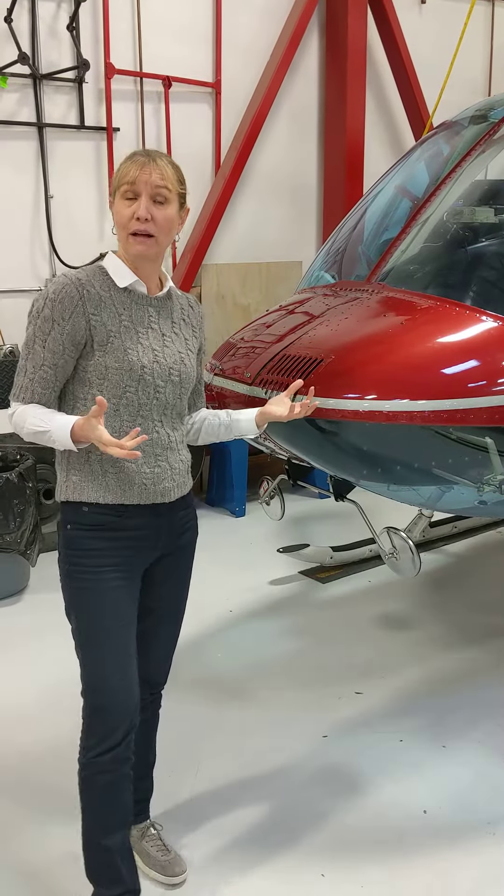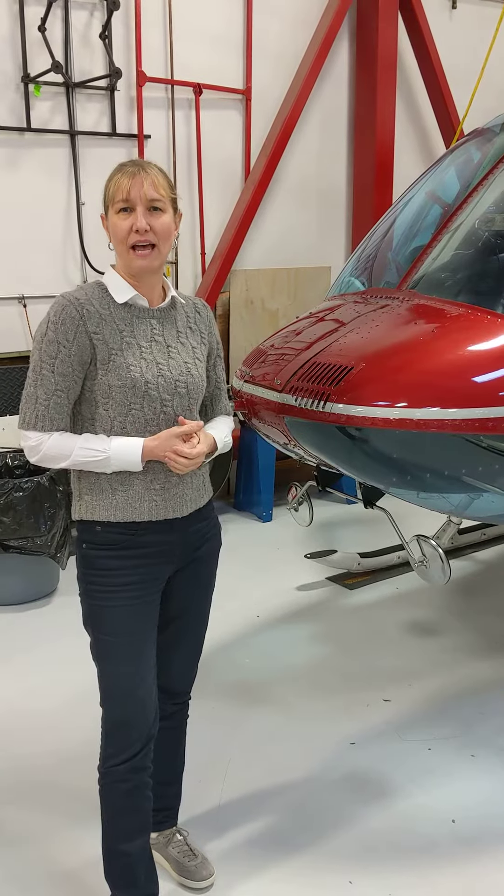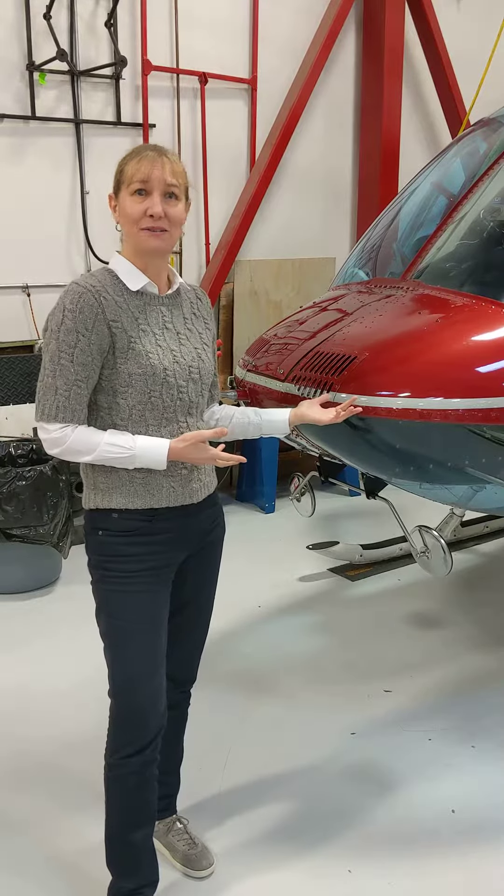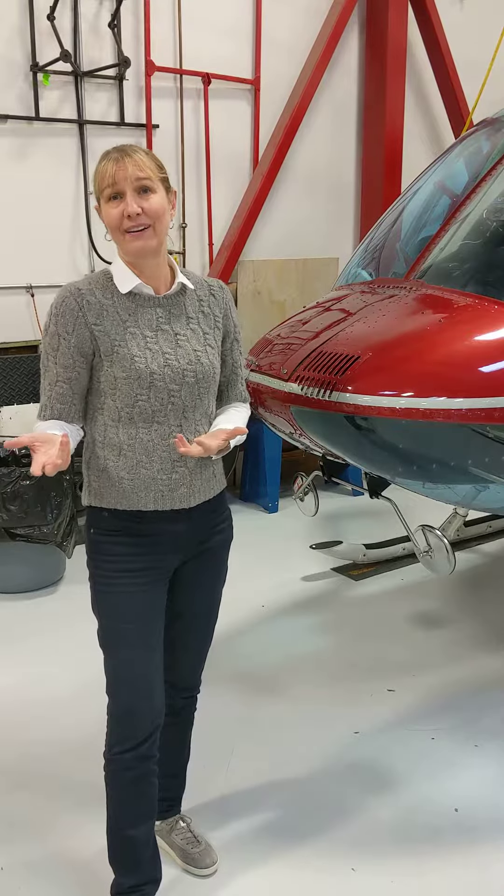As for the popularity of the Bell 206, about 60% of the students that walk out of here, their first job is either in a Bell Jet Ranger or Long Ranger, which is really just two extra seats added on to it. You have 10,000-hour pilots who are operating Bell 206s today, and you have 100-hour pilots for whom it's their first job. The aircraft continues to be a very common aircraft in Canada for operational use.